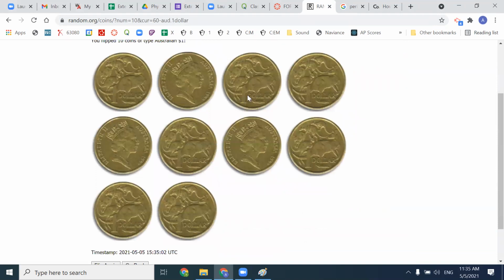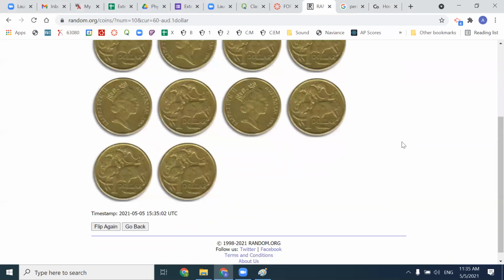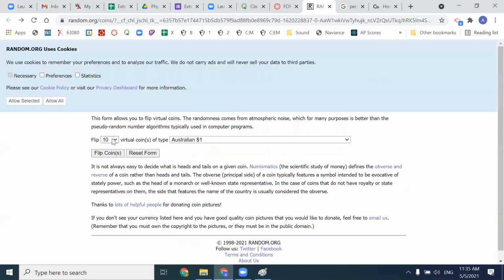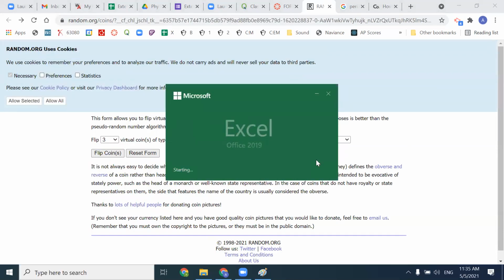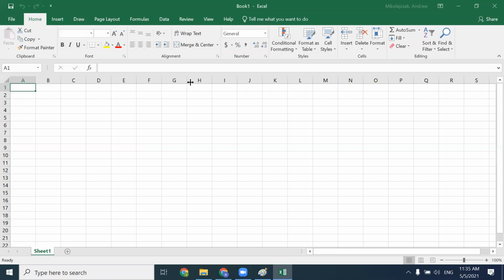So we got a tail, head, tail, tail. All right, so I got 1, 2, 3 heads. So I'll go back, say 3 on Excel. What I could do is say at 0 half-lives, the half-life number, heads. So at 0 half-lives, 10. After 1 half-life, I'm down to 3.